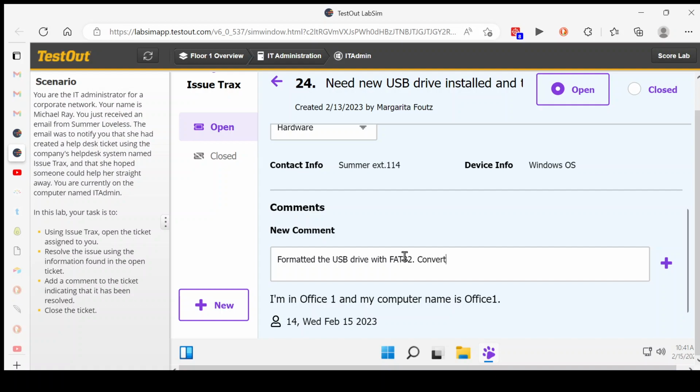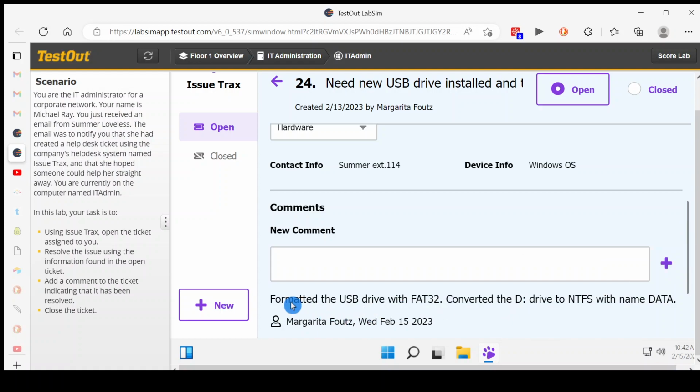We converted the D drive to NTFS with name data. Alright, and hopefully that's all the things we needed to do for this task.